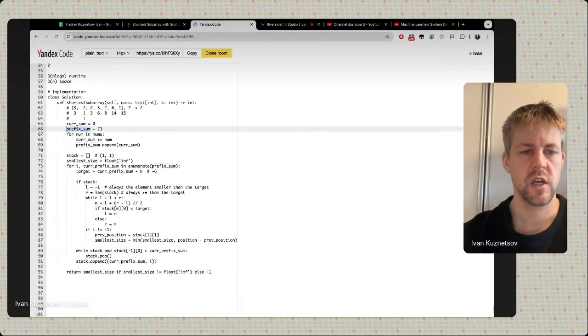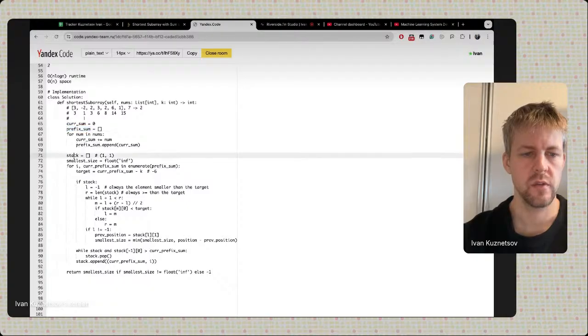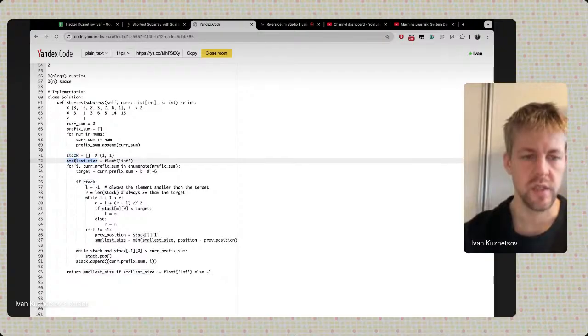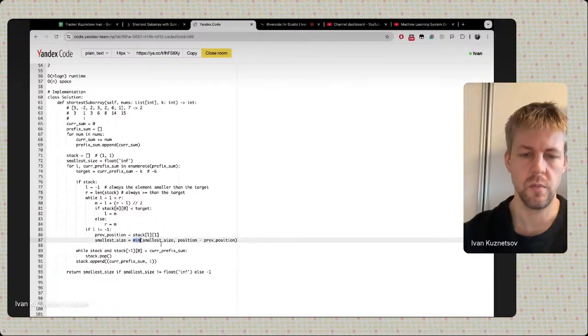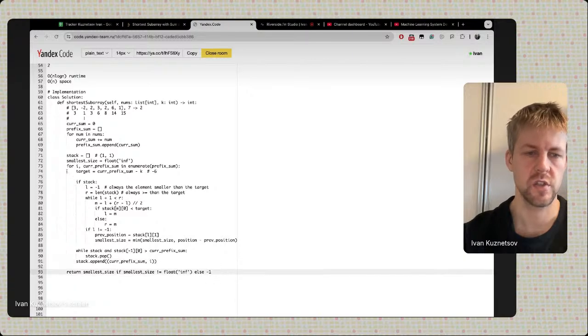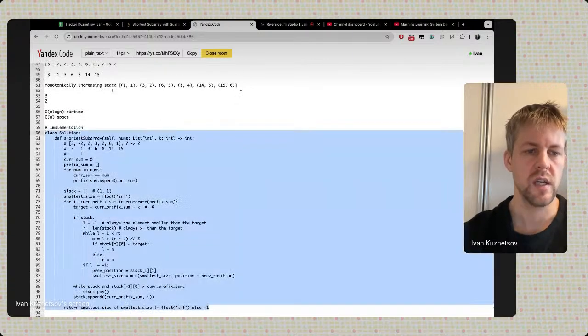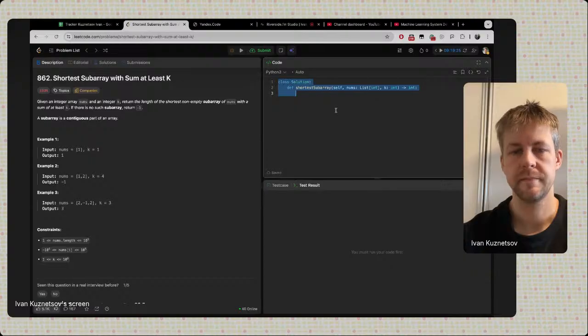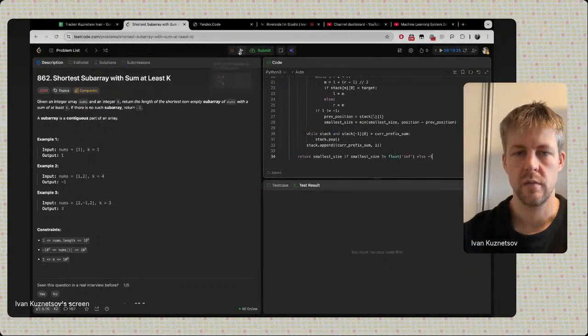So let me just check that I'm using the correct values everywhere and that I'm using the containers that I have created and updating the smallest size and that it's minimum. We are targeting the minimum amount of things and we have just spent 40 minutes on this. So let's just finish, see how it goes. And if it doesn't go well, what can you do?